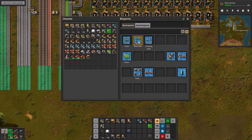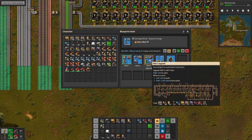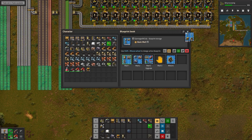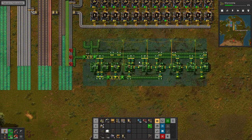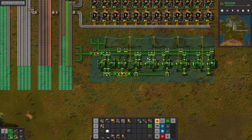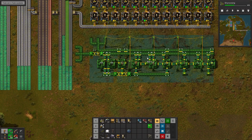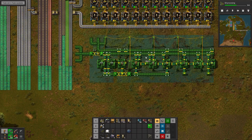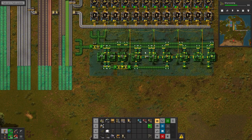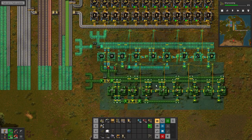So, right, blueprints. Basic mall. No, basic mall. Then we have this one, which is basically my train one, but we also have this one, and I want to plonk this one down. So, this one here is, oop, I did that wrong. I guess we could still do that. I'd have to figure out what. Oh, you need stone. Of course you do. Okay. A stone will have to come out onto a belt. That's fine. We can sort that. And let's just go up a little bit further. Yeah. Let's plonk that there.